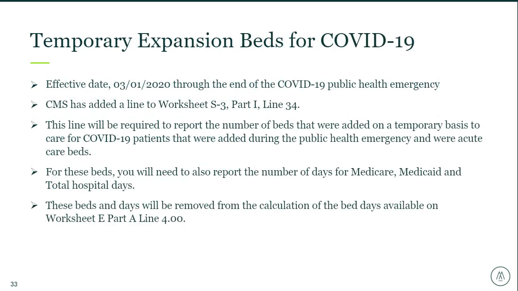And through the public health emergency, many hospitals had to add temporary beds. The cost report has been updated to account for these additional temporary beds so that they don't disrupt other calculations in the cost report. So now on S3, you'll see at the very bottom a line indicating room for temporary beds and identifying the Medicare, Medicaid, and total days within those temporary beds. And that will go through the public health emergency.